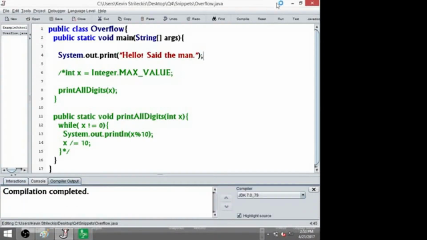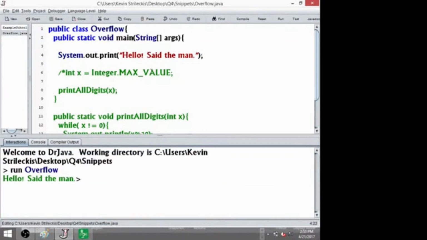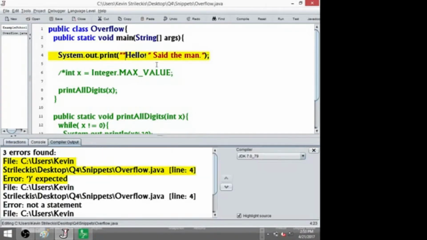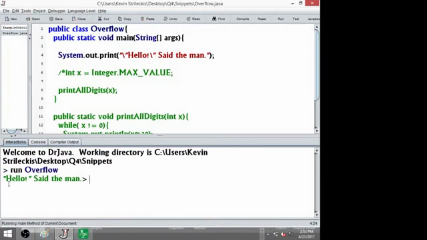Now, here's the issue. If I'm printing that out as if it's a book, I should have quotes in there, right? But if I put quotes around hello, I get a problem, don't I? So instead, I might have to do something like backslash quote, which tells it, treat that as if it wasn't a quote, but print out a quote when you actually run it. So that way when I run it, you see, I now have these quotes down here. There are other ones also. Let's say I want to get a new line at the end of it, so that way this little caret thing isn't right there. I'd go backslash n to make a new line.